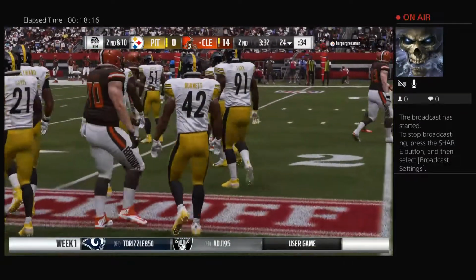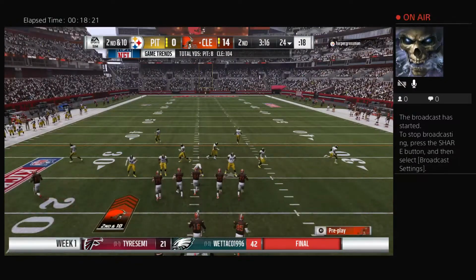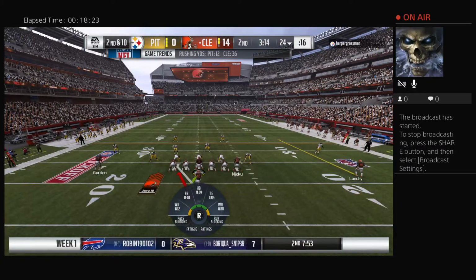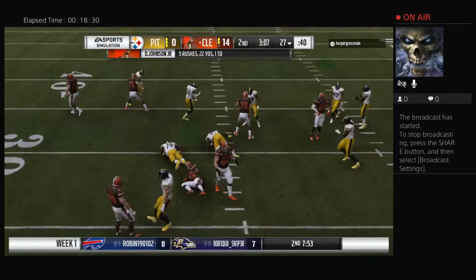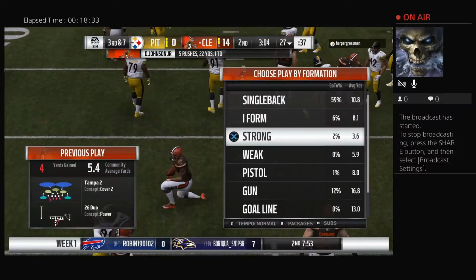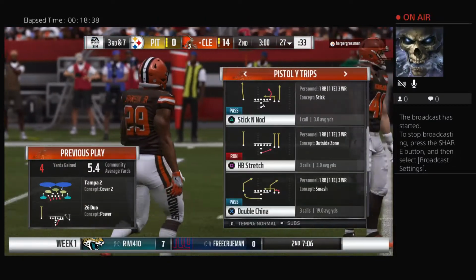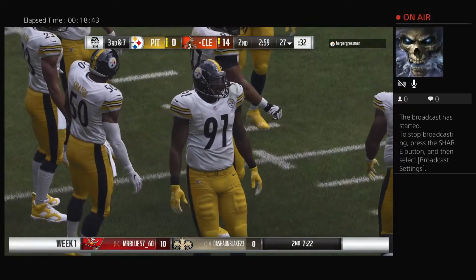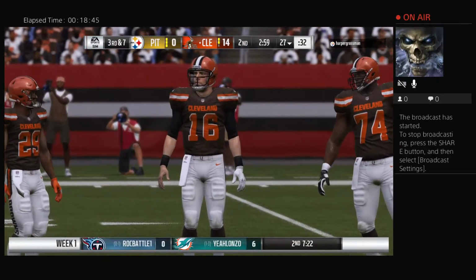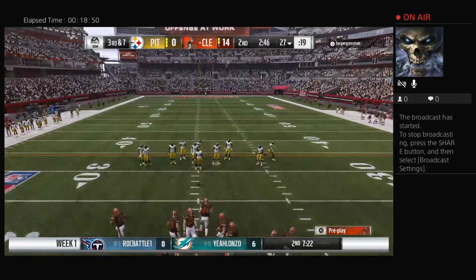Give the tackle there to Morgan Burnett. They go to Johnson again. Takes this to the 27. Give him 4 yards. On any running play that's called, they're always hoping that it's going to break big and go the distance. But when you get a nice game like that, you're able to do so many things anyway. You can come back and run essentially the same play again, continue to move the ball on the ground, or you can decide to throw the ball now because usually you have the defense back on its heels.